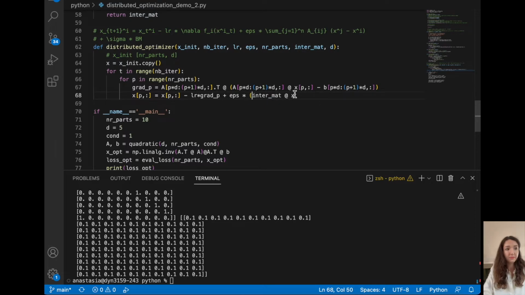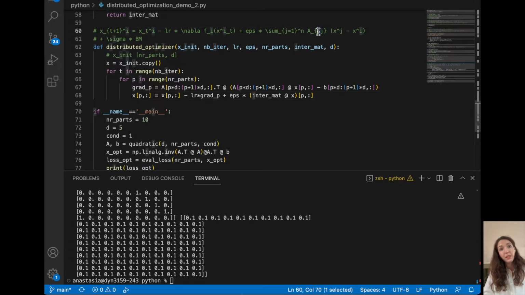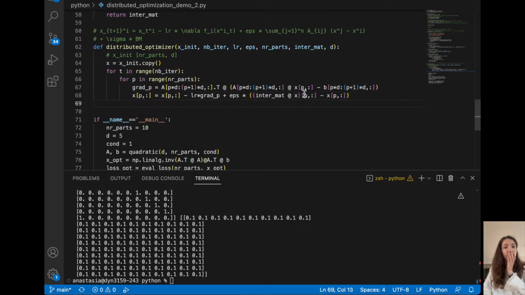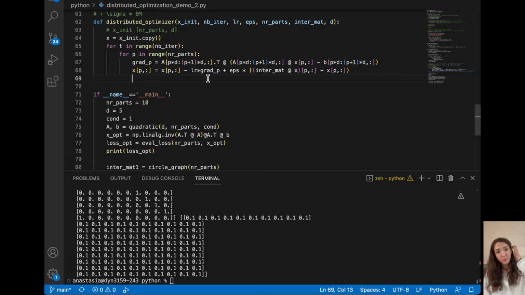And then I need to select the bth row, because again we're interested in the A, B, J. And from this I'm going to have to also subtract the xi itself. So I'm going to subtract xp like this. I think this should be fine.